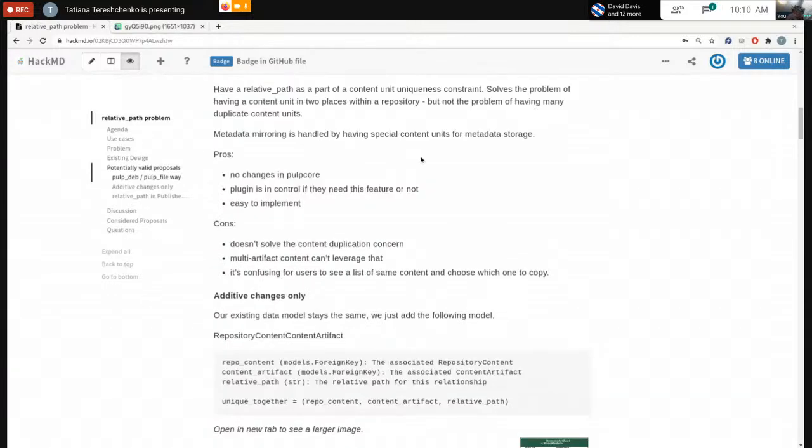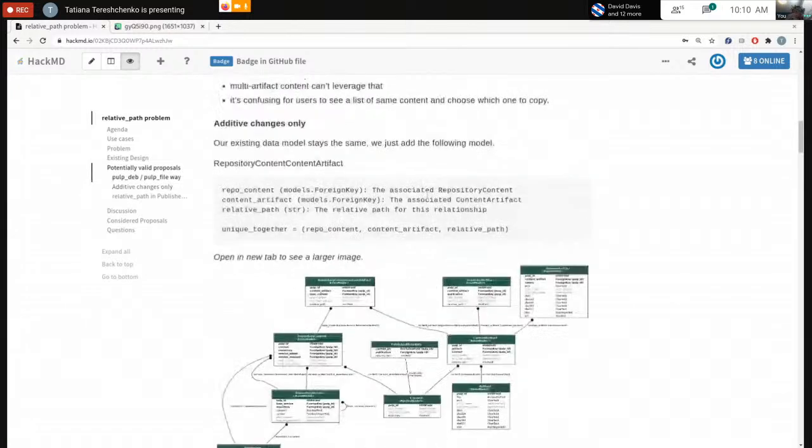All right. So the other proposal is to have additive changes to the current model, to the current design. So existing data models will be the same, and we can add a new model, which will basically connect repository content and content artifact and state the relative path associated with it.